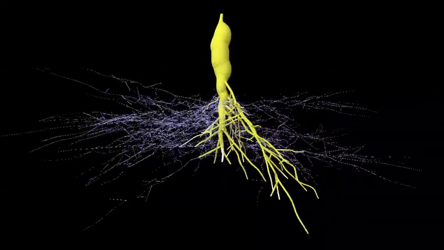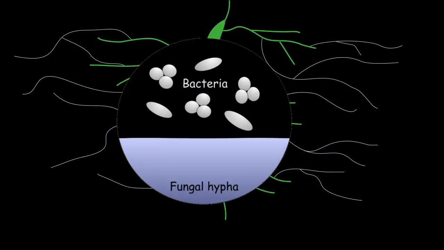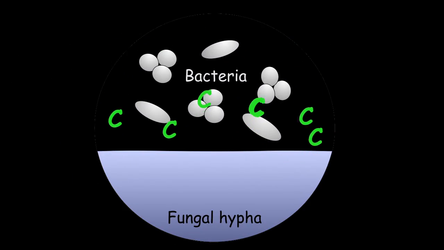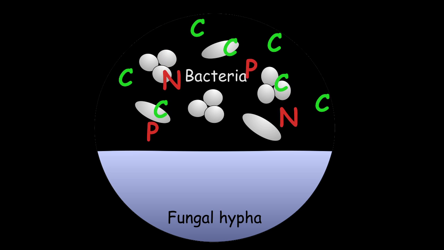And how do the fungi obtain these nutrients? Fungi too are secreting carbonaceous compounds for easing access to soil nutrients. Again, numerous bacteria are benefiting from this action and, again, some of them support the fungi in liberating soil nutrients.